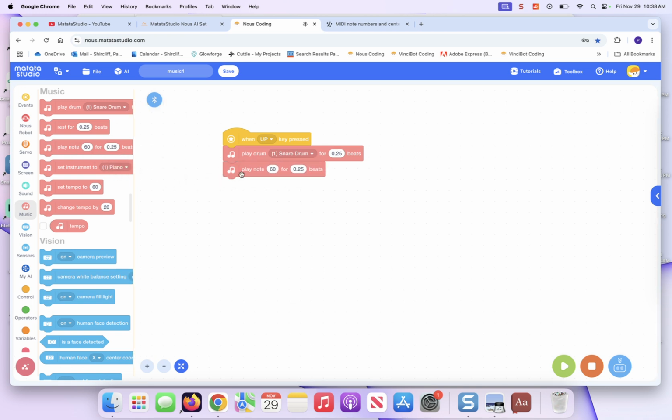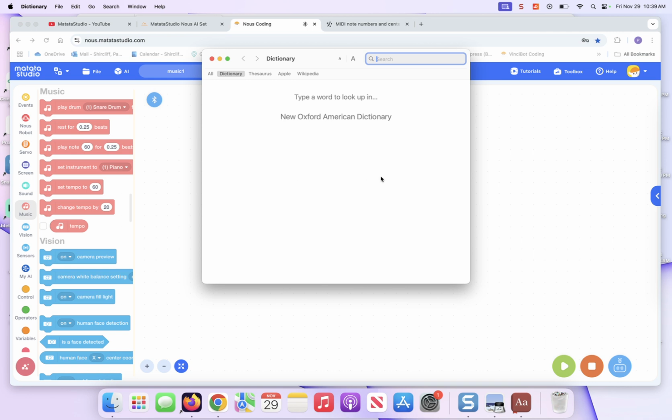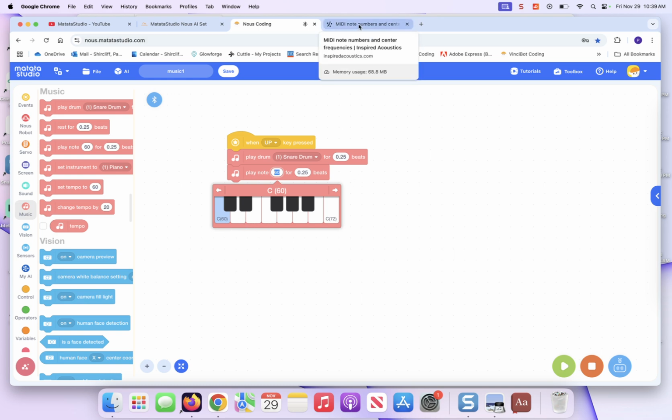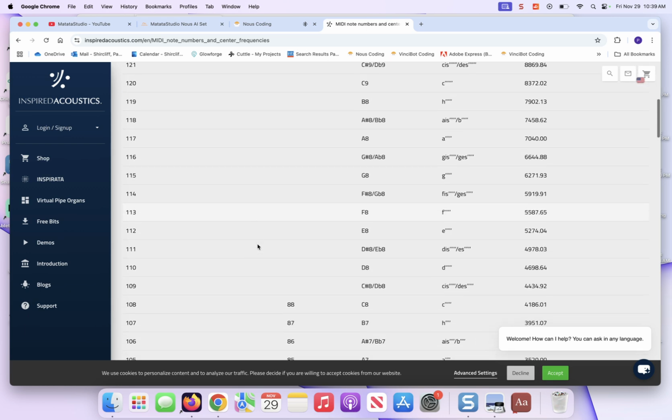Now, here's what I wish I could find in the help. Oh my gosh, I didn't even see that before. It gave me a keyboard. I didn't see that before because I just left it at 60 and didn't try to change it. So it showed me what note it's playing. And what I looked up was, what is note 60? And something told me, oh, it's MIDI numbers for what those notes would be.